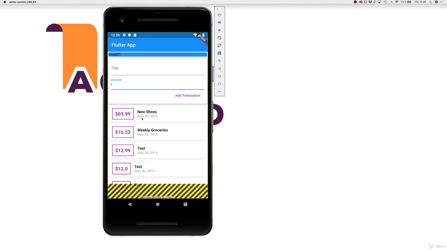But if the child widgets have their own heights, like this one has, we define the height of a single transaction by the height of this box bar or font size and so on. So if these have a height which the column can't shrink, then at some point of time, the child widgets won't fit into the column anymore. And then we need a solution, and the solution is to add scrolling to the column, and you can also add scrolling to a row.